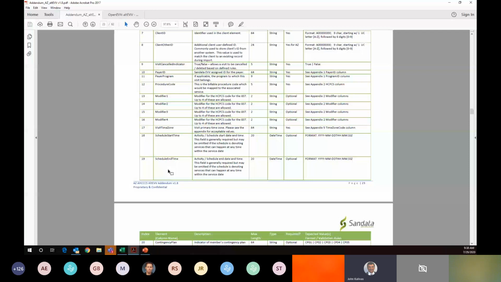If you've asked your individual caregiver to arrive at 9 o'clock and they don't arrive until 9:30, there's no need to update the schedule. We just want to know from a trending perspective, when was the actual service scheduled for a start time and when was the scheduled service for the end time. This can come out of your scheduling system or your agency management system from a schedule perspective.